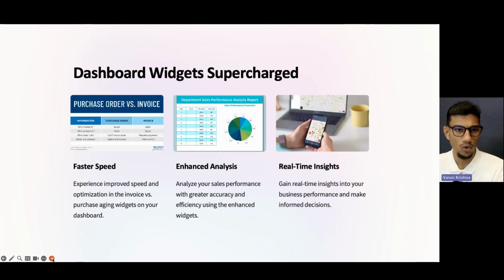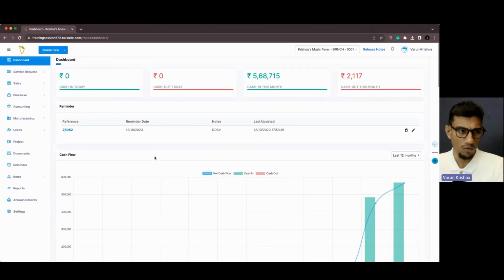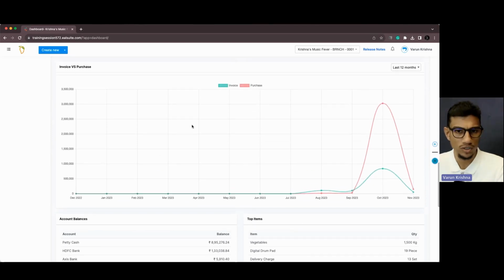All right. So we'll be moving forward into our dashboard widgets getting supercharged. So experience improved speed and optimization in our invoice versus purchase aging widget on your dashboard. So the widget that we are talking about is the one you can see in your dashboard, the invoice versus purchase widget.